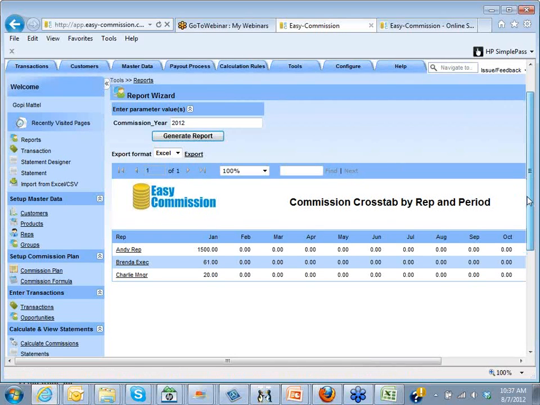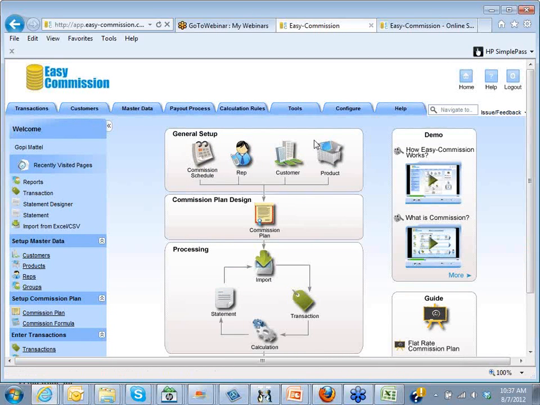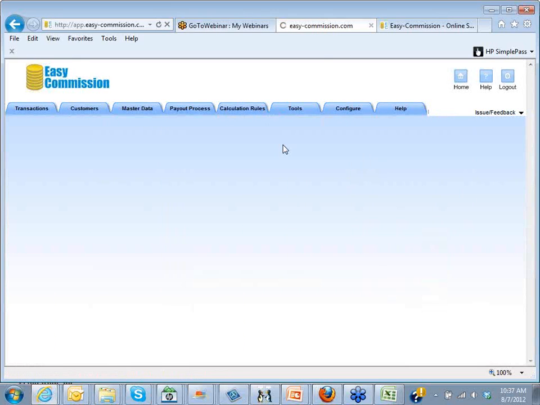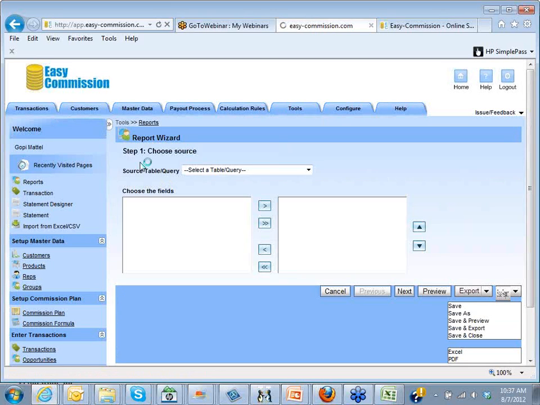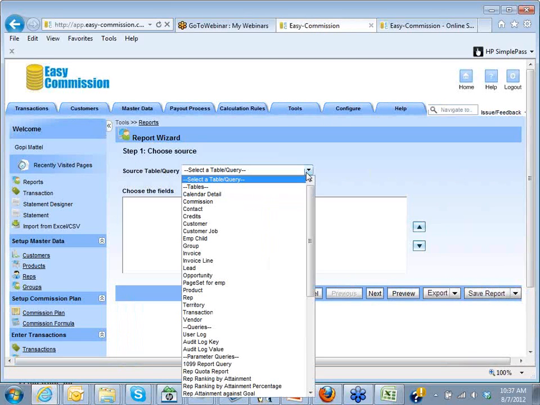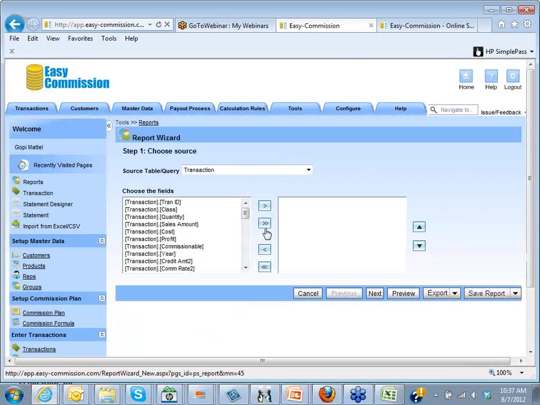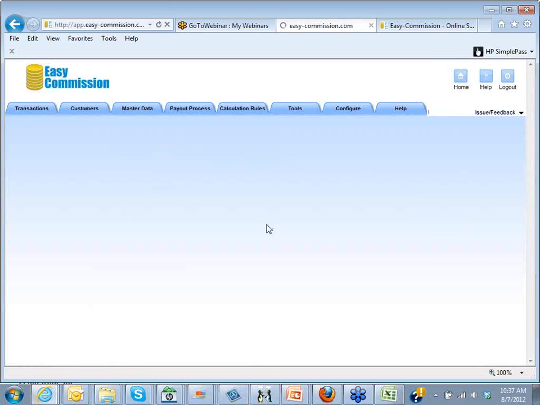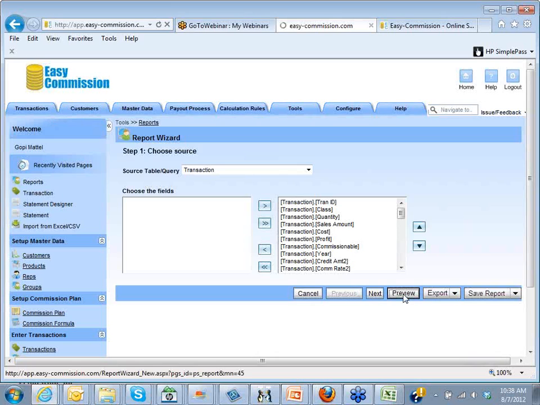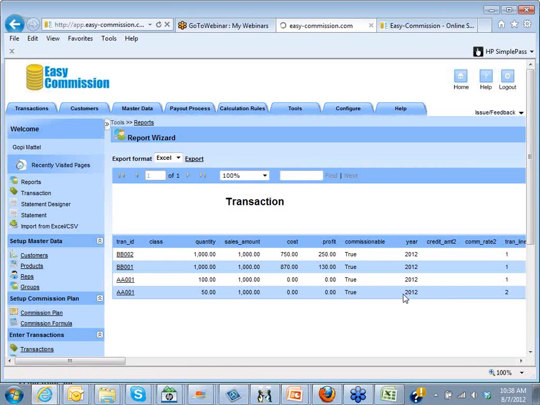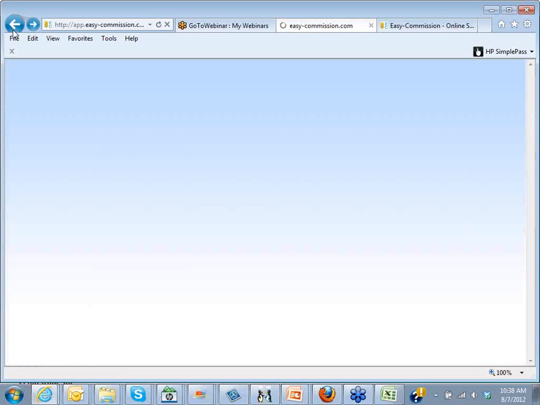All right. So of course, you can create reports from the system. And so let me go in and look at that and show you a couple of the features that are possible now. So I can do add, and I can basically choose transactions. Okay, and maybe I want all of the transaction fields. Now immediately I can run the report. So literally 2 clicks, you can get output right away and be able to export it. So 2 clicks gives you this result, but really I want to do more.